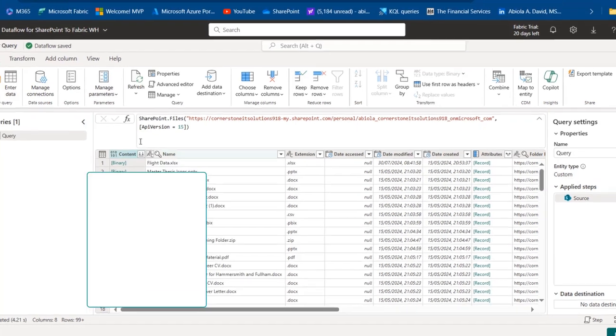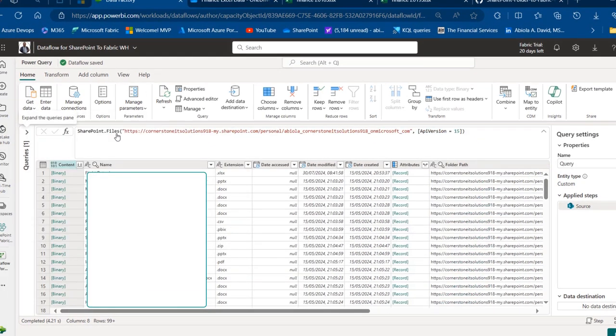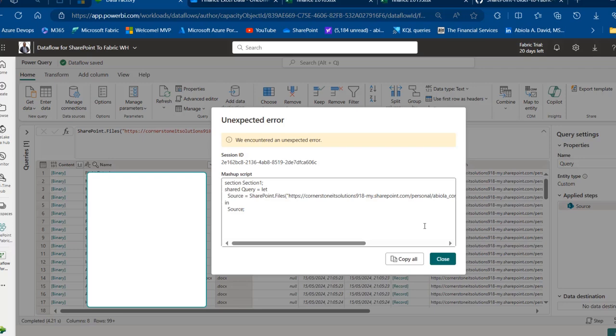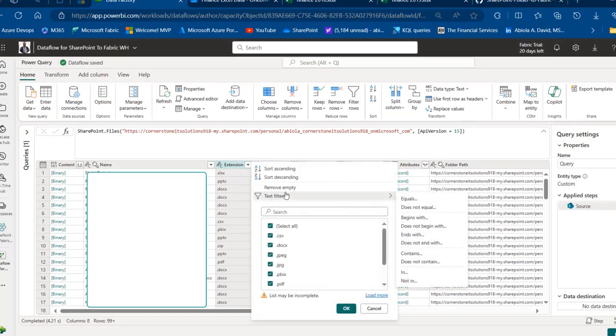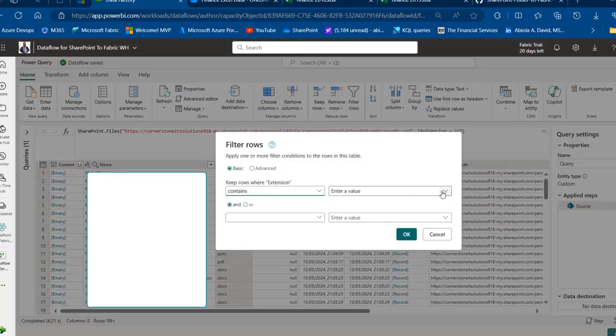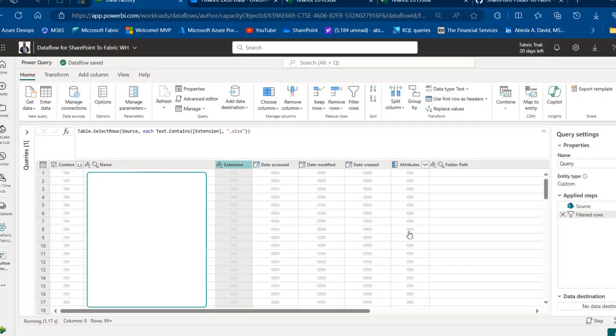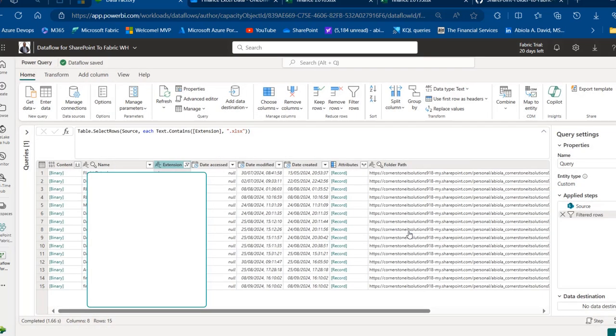All right, so I'm going to collapse this for now, and then I can apply filters to the specific data that I need. So we have data such as Excel, the PPT, DOC, and so on. So I'm going to filter the extension to only pick the Excel .xlsx extensions. So I'm going to click on this and I'm going to go ahead and apply filters, text filters, that contains the Excel book. So I can pick that here and then click OK. So this is going to filter to only show all the files that contain Excel workbooks.